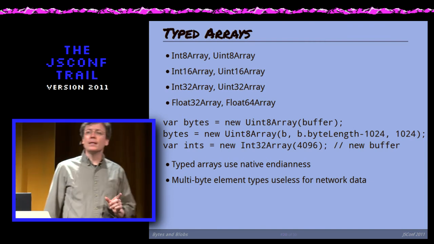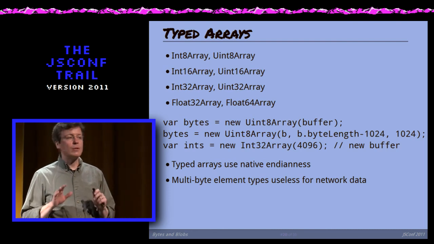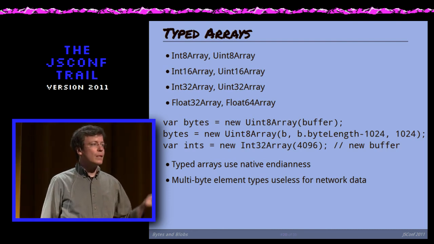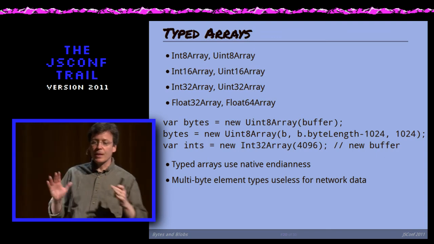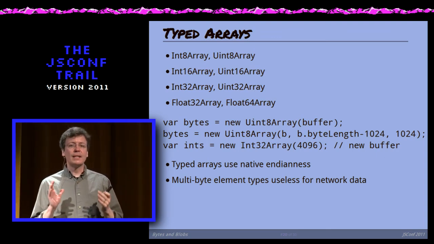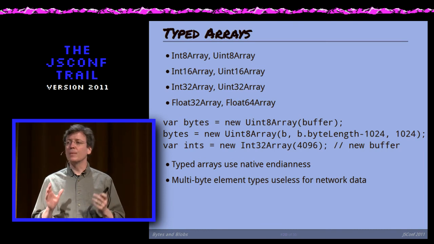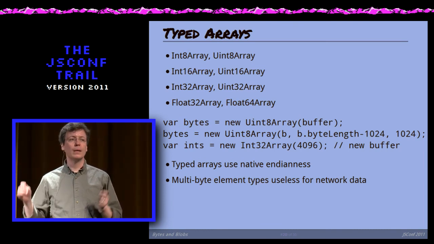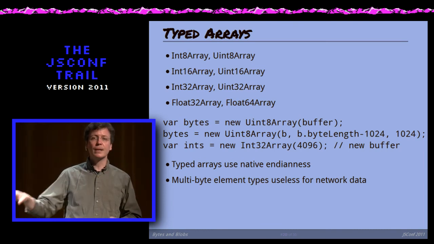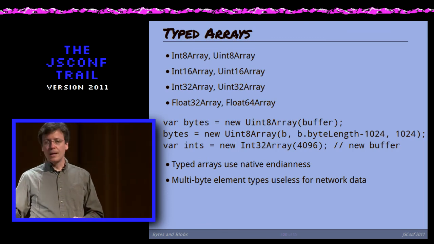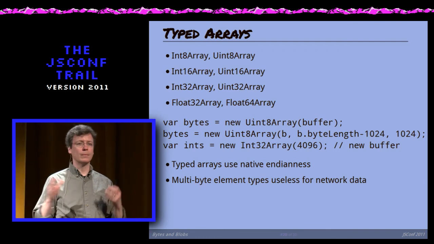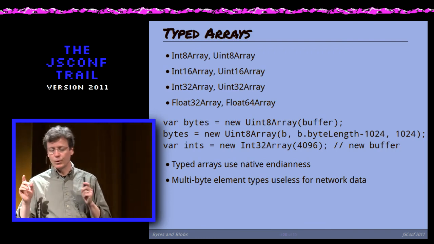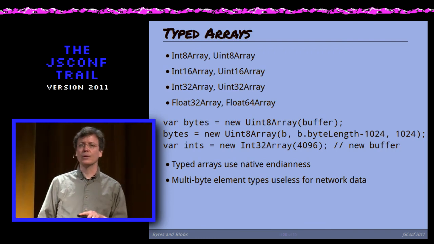One of the things that's really important to understand about typed arrays is that they use the native endianness of your platform. So this Int32Array will just work if I'm keeping it within JavaScript. But if I try to take those bytes from that array buffer and send them across the web, they're going to be little endian or big endian, depending on my particular browser. If I try to save them to a file and then access that file on a different platform, you can get endianness issues. So typed arrays you really have to be careful about.